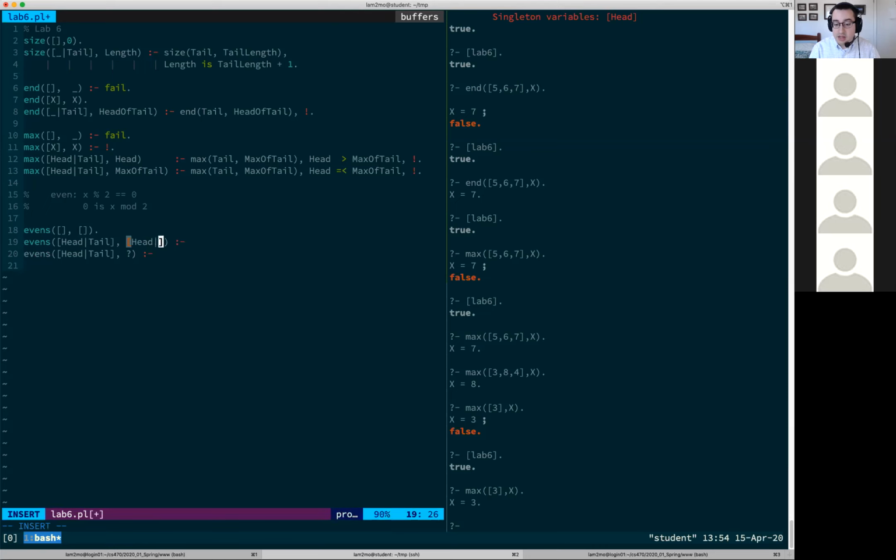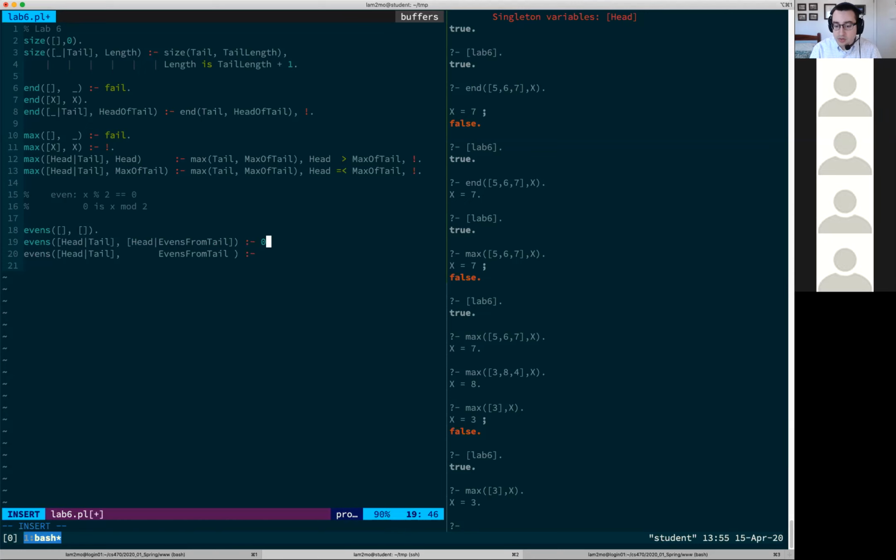So we can give that a name: evens from tail. So this is what we want. We want to have two cases where if head is even, it is in the list, and if it is not even, then it is omitted from the list that we build. Okay, so we will want to encode our condition here.